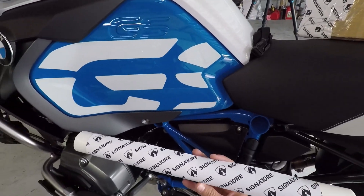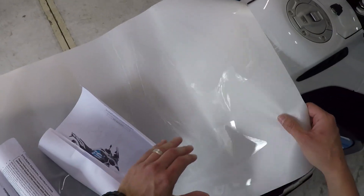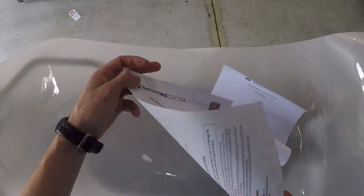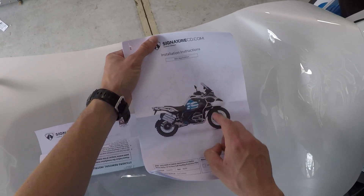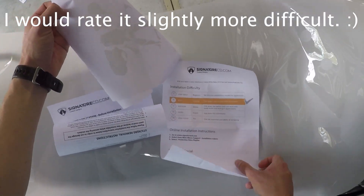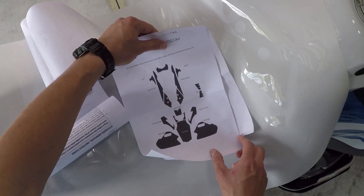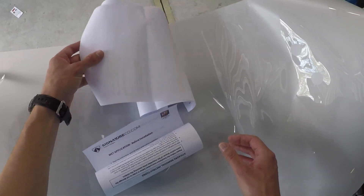So I'm going to go ahead and get this installed. When you unravel it, you're going to get your piece of vinyl and it's going to have all the pieces already on it, so you can go through and see that they're all there. You've got your instructions here — I would definitely read these front and back a couple times. And then you've got your diagram that's going to show you where each piece goes, plus another diagram telling you where each piece is going to go. It's pretty self-explanatory and shouldn't be too difficult at all.